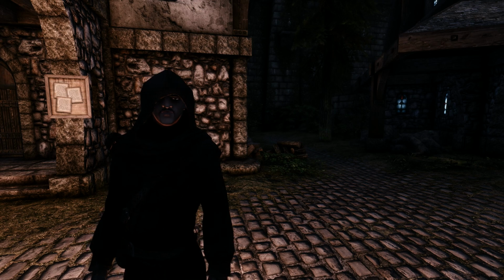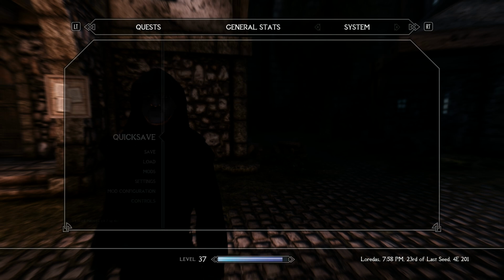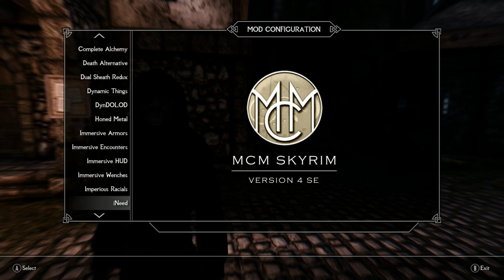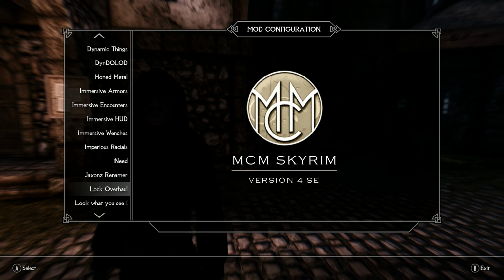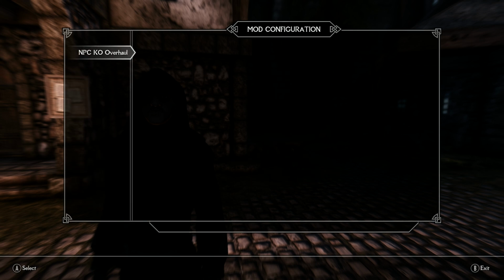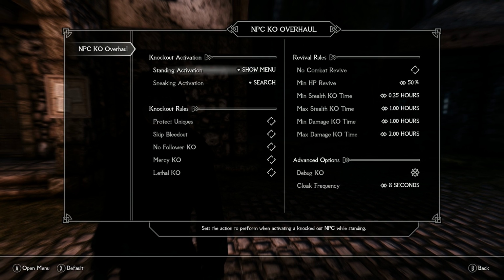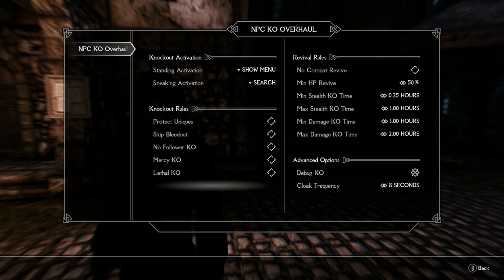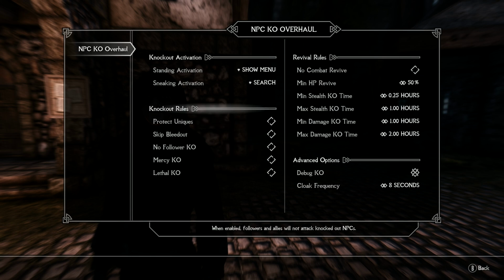Oh yeah, and also I want to disable the KO mechanic as much as possible. That's been a little disruptive. Let's go to MCM. NPC knockout overhaul. Yeah, there it is. Let's see what we can do here. Standing, activation, sneaking. No combat revive. There doesn't seem to be a way to actually turn this off, does it? I wish I could just turn this off without having to deactivate it in my mod list.